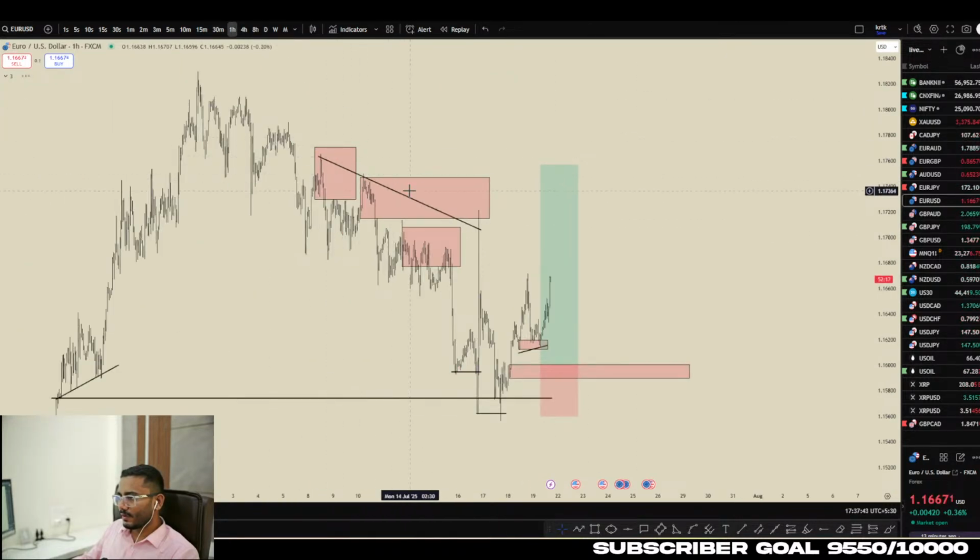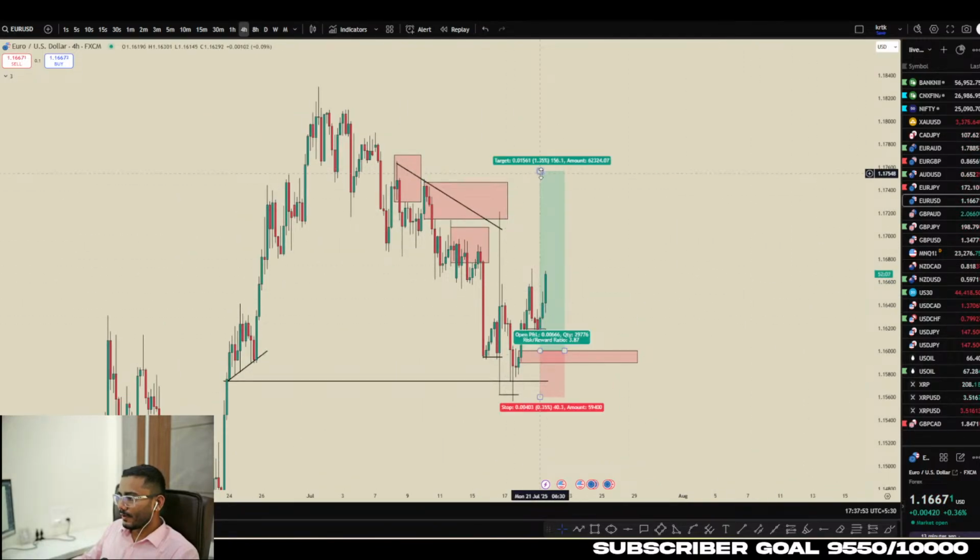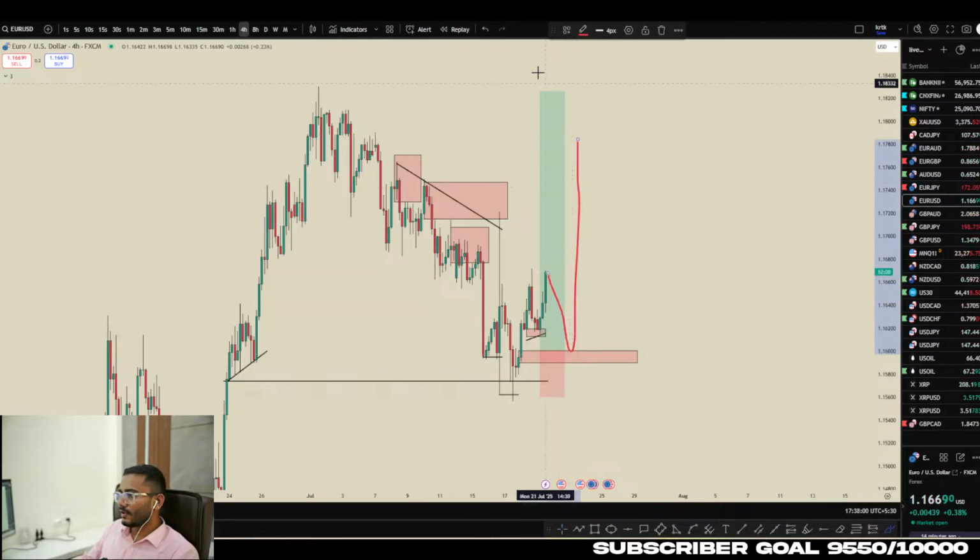Everything is mitigated, so price does not have any reason to stop at unmitigated order blocks, because everything is mitigated, and we can look for upside trades. And right now we know that price can, in future, tap this area and then continue the upside. But right now on the 4 hour, we know price is going to the upside.